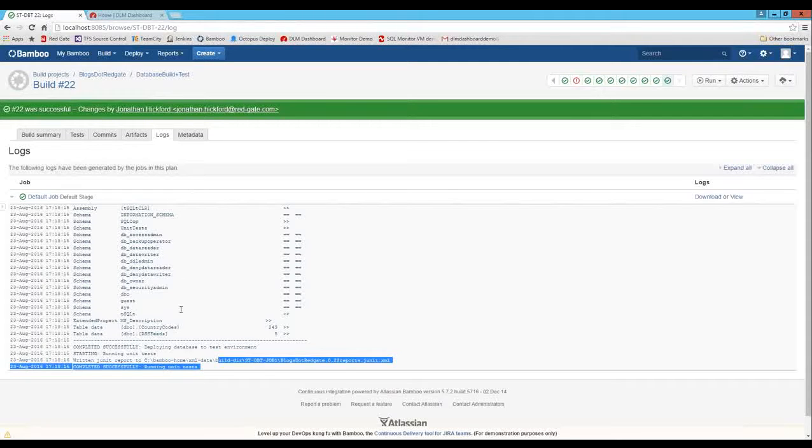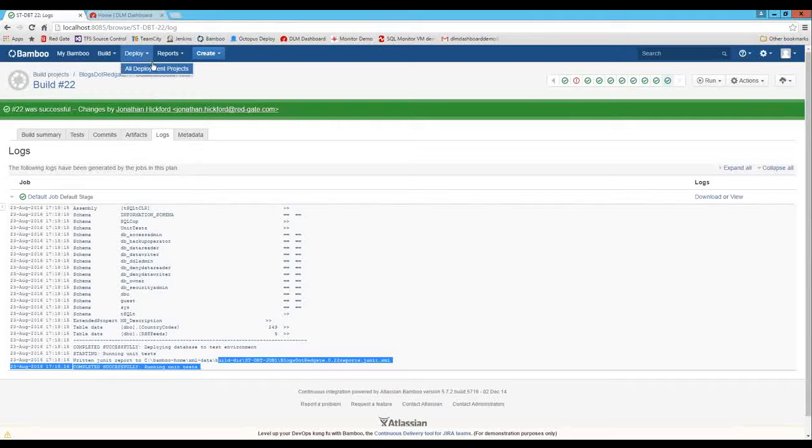So I'm going to go ahead and now try to deploy my changes to my next environment. I actually have both automated triggers set up for deployment to my integration environment and manual triggers for my higher environments, such as my staging and production environment. So I'm going to switch to the deploy tab here.